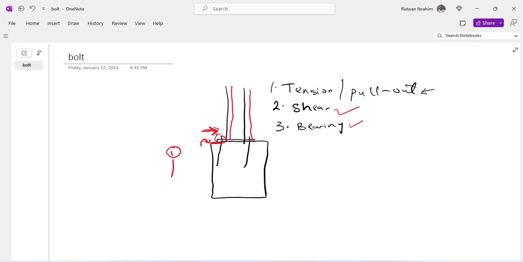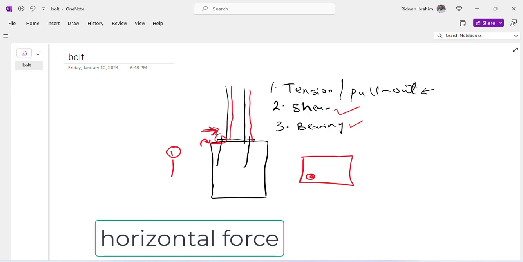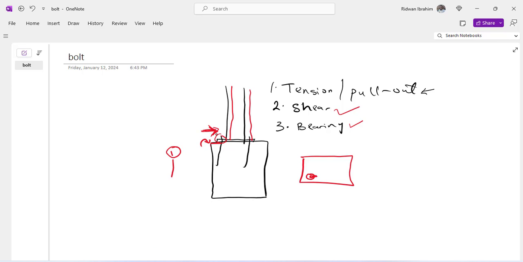Bearing is more like shear. But when you look at it in the plan, it is just when you have your base plate like this, and then you have the hole of the bolt, and then you have the bolt. So when this vertical force pushes the UC column, then the bolt here also tries to go in here, and while it is trying to go in, it cuts across the plate.